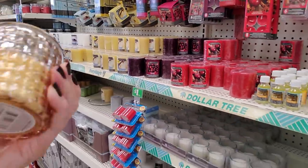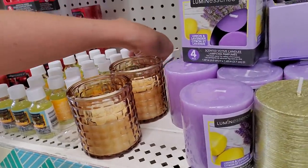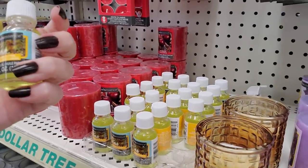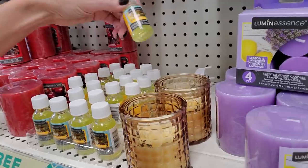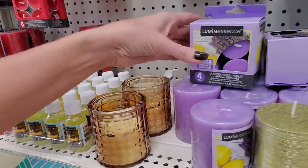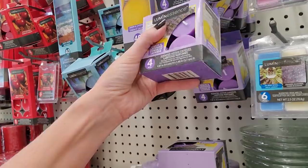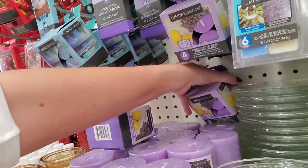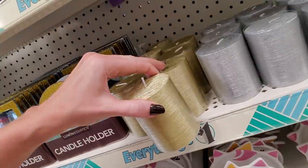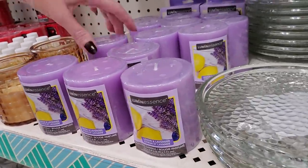Here is a little salted caramel candle — looks like there are two of these right here. Salted caramel. And you have these little things of smelly good stuff — fragrance oil. It is coconut and citrus. I think they're all coconut and citrus. And lemon and lavender candles. This little thing is broken so it doesn't hang anymore — it's not like packs of gum, I can't bring that one back to life. Put that gold candle there. These cute little candles are also lemon and lavender.